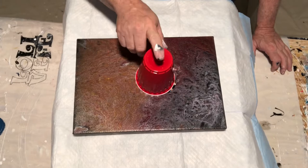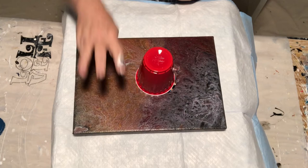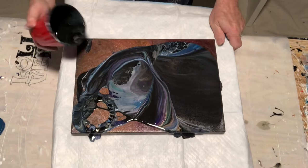Doing a real quick one tonight in that cup right there — it's kind of a dirty cup but with a little twist at the bottom. I have several cell activators that I needed to use or lose, so I put them at the bottom of the cup. I layered the cup with several darkish colors and we're doing a flip cup.